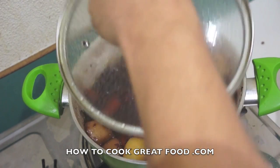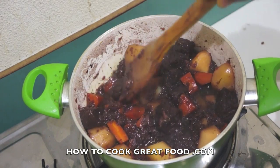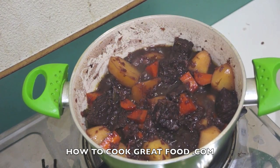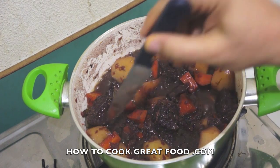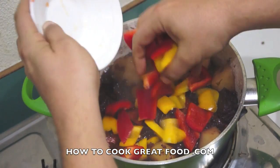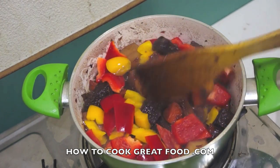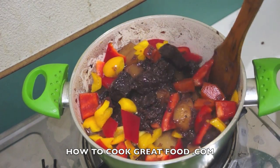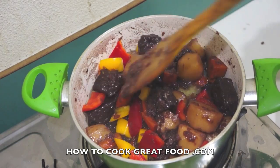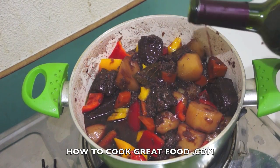Let's take a look now. I did add another little splash of our red wine. Those potatoes are looking pretty good. So just at the end, I'm going to add some sweet peppers, just for a little bit of colour, a little bit of crunch, because I don't like to cook them for too long. I've used about half a bottle of red wine. Let's have another little go.